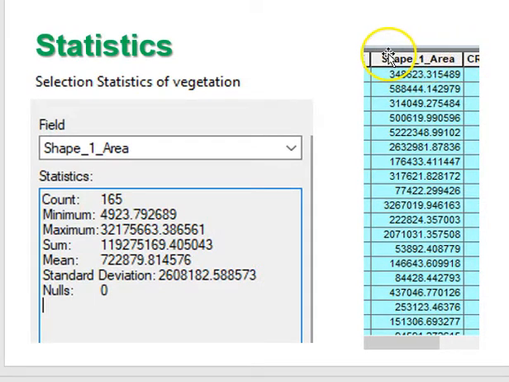So again, I'm going to right-click this field and choose the statistics, and it will tell me that, okay, I've got 165 polygons selected, so that's good. The polygon that has the smallest area is 4923. The largest polygon area is listed below that.